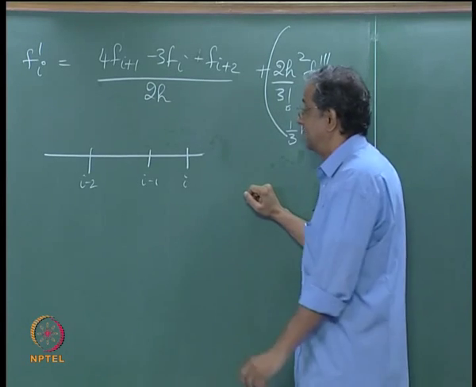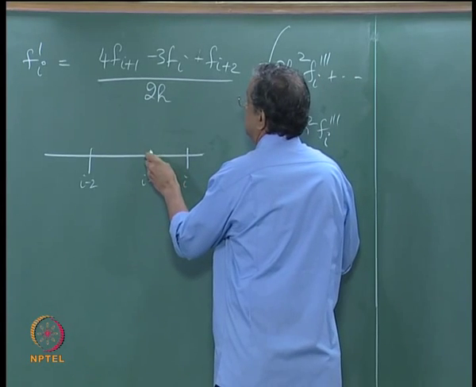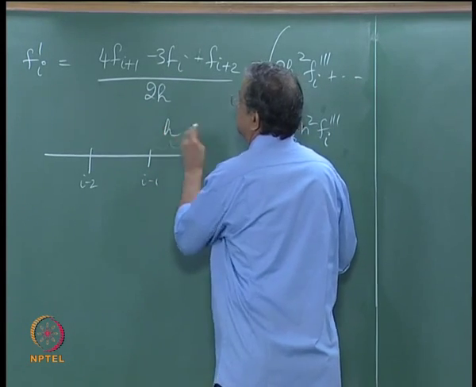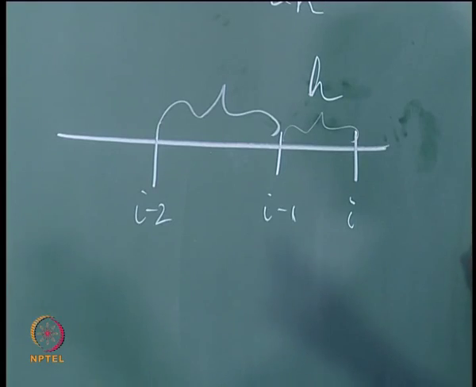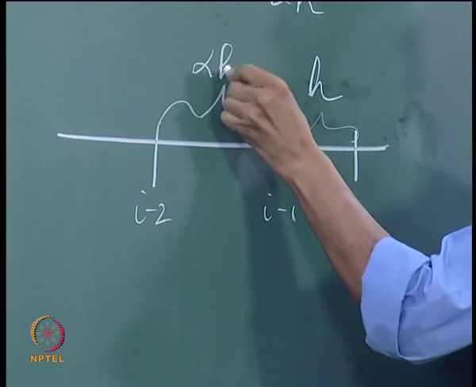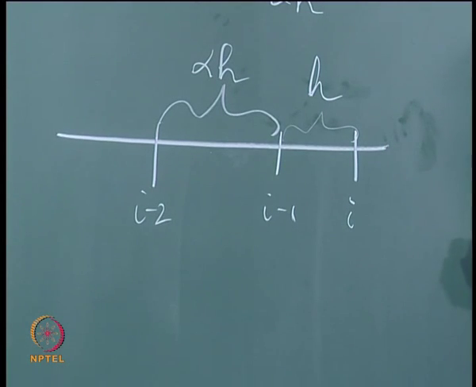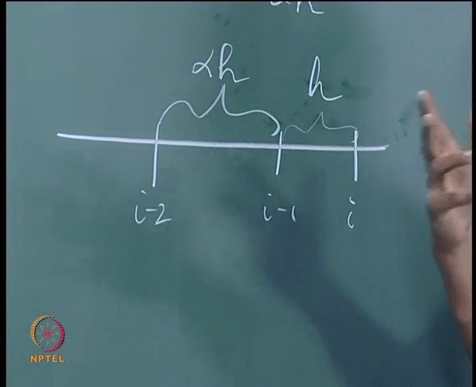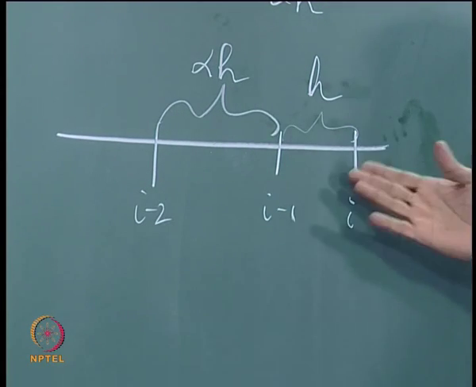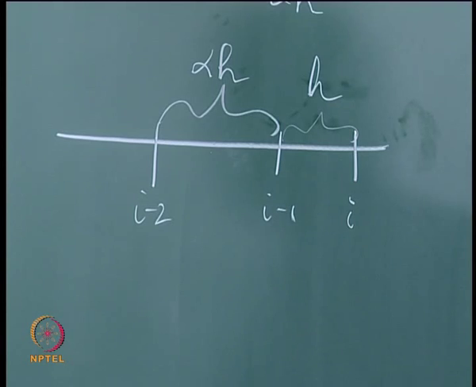Okay. And in this case, this length happens to be h, and to keep our algebra simple, I will call this some alpha times h. Is that fine? Just to keep our algebra simple, and this kind of a relationship you may actually get in future applications. So I'll leave this as alpha times h, and we'll just quickly repeat this process.